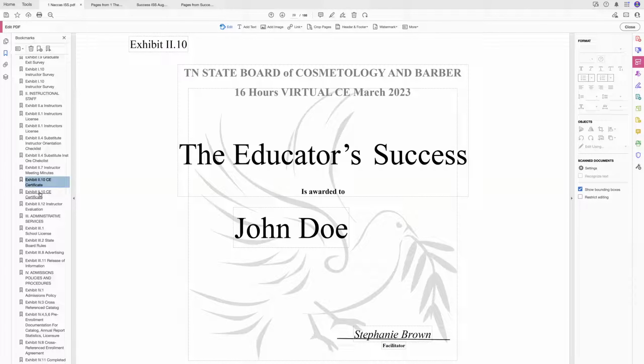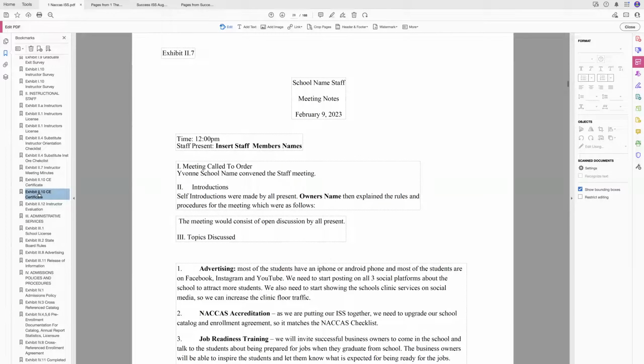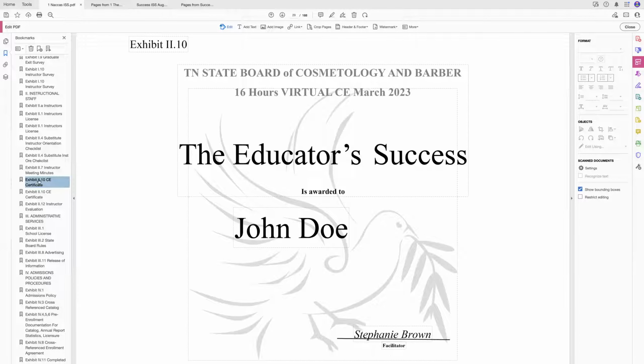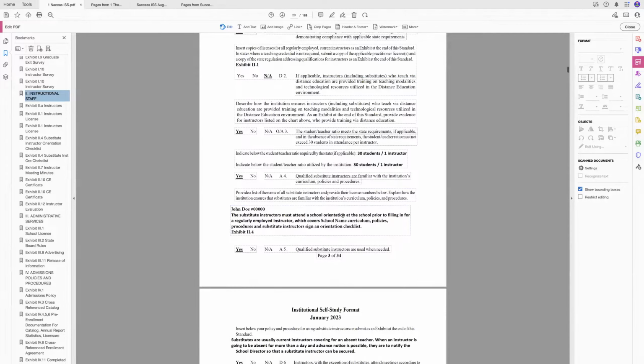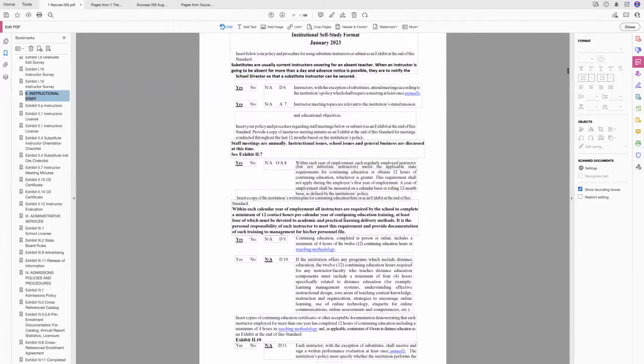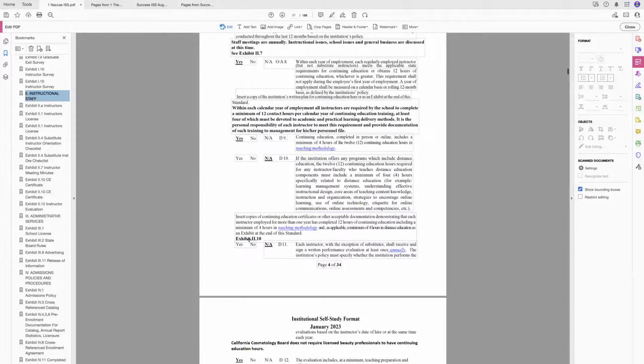So now what we have to do, we have to delete this, okay? We'll delete this, and we will move forward. So we go to 27, which is here, 210. That's how we put that in. This exhibit, we will highlight that and delete it, okay? Because this 27 is already working. 27 is working for that. Now, instructor evaluation. Let's go back here. We go to the bottom. We put the 210 right here.